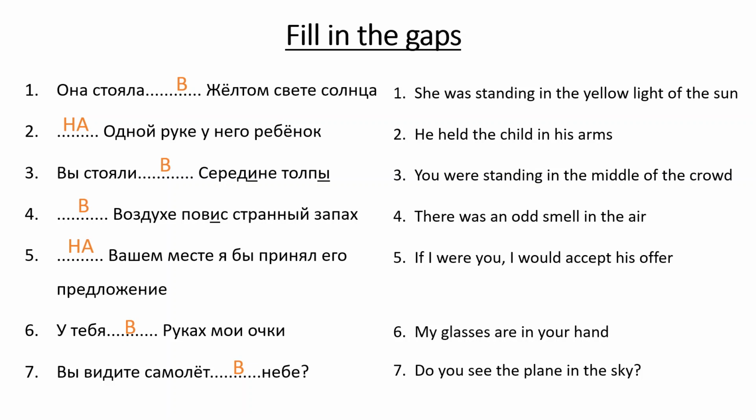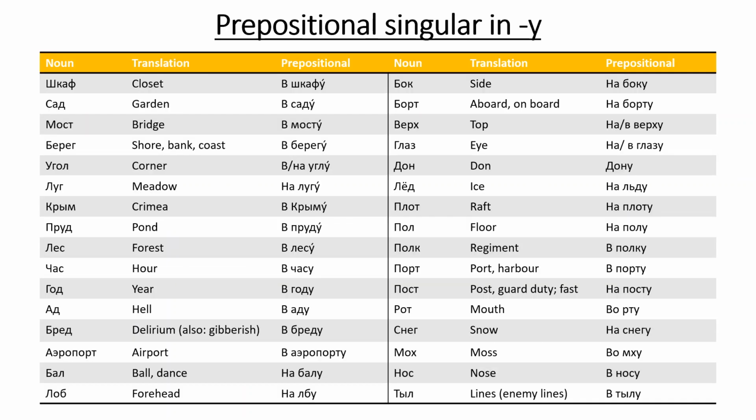So really well done if you got any of those correct. They were really difficult, and I realize it's very subtle sometimes, and the nuances are hard to grasp. So really well done. So here's a list of some of the nouns with irregular prepositional forms. This can be quite confusing because they're only irregular when it's used with v or na, when it's talking about somewhere that is in or on somewhere. So if you use the preposition o, as in talking about a bridge, then you would say o mostje, or about a garden would be o sadje.